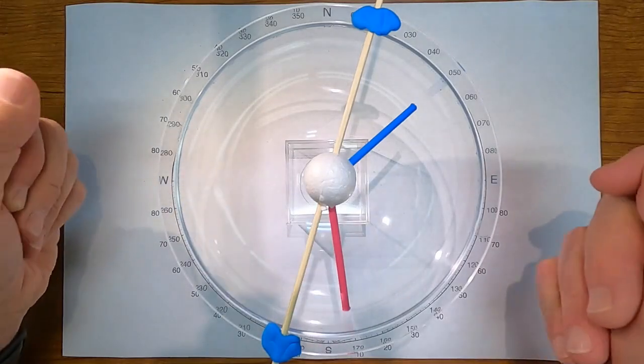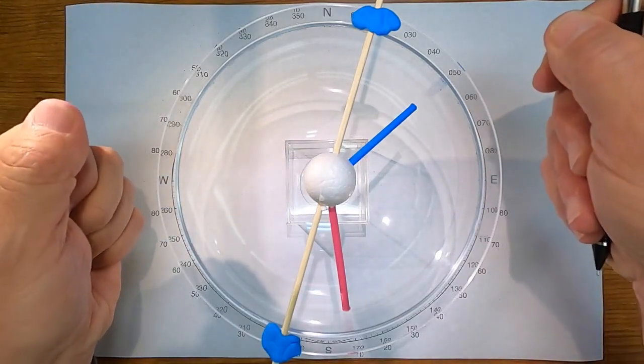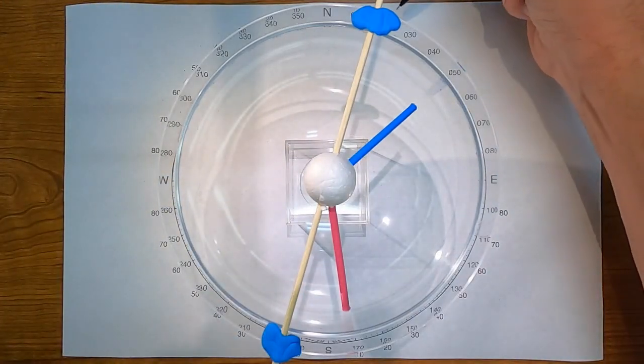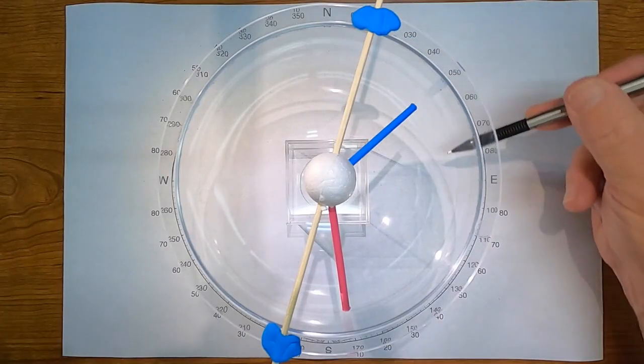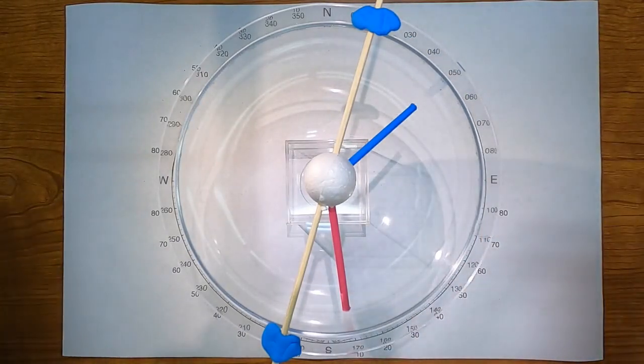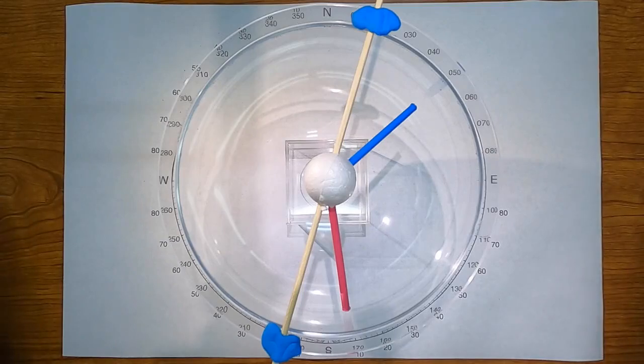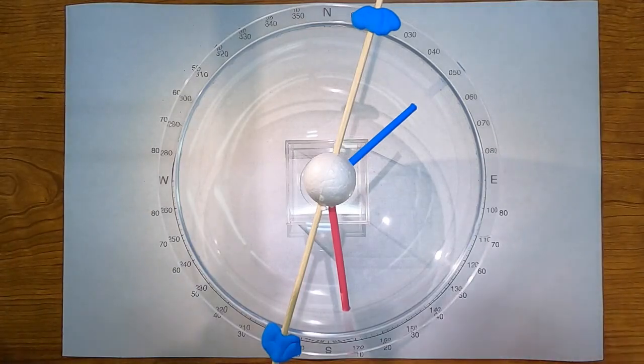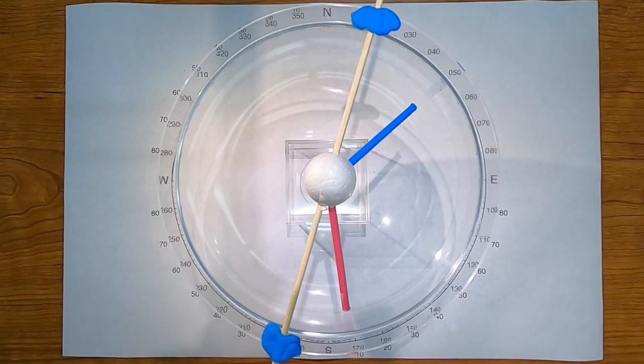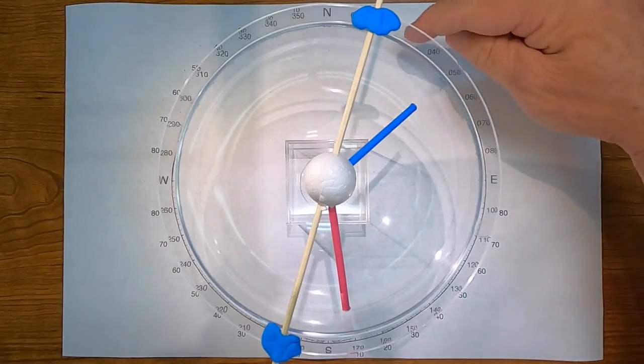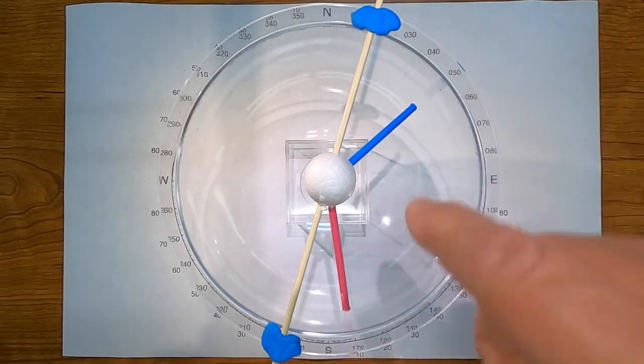When we rotate our overlay on the stereo net, we are rotating this counterclockwise until the strike line of the resulting plane is on the north axis, and we're finding the great circle that fits those two lines, really. At one point, I think I suggested that just as you can fit a line to two points on a graph, any two points on a graph, you can always fit a line to it. Well, it's also true that any two lines in space, you can always fit a plane to it.